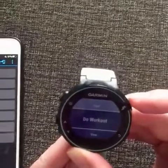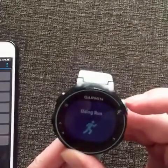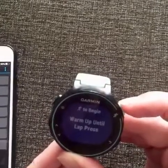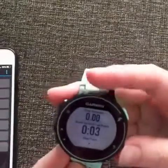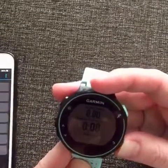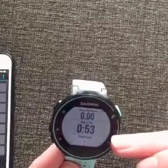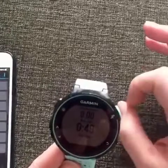Click to start, do workout, again just using the run button up here on the top right, and click that to start. Obviously it gives you the instructions all the way through. So the first one you click on to warm up, and we've got this set on lap press. So when I've done my warm up, I would press the lap button on the bottom right hand side. And then the run, because I've done it for 1 minute, it's going to count me down, and then it does some beeps to let you know when you're ready for your recovery.